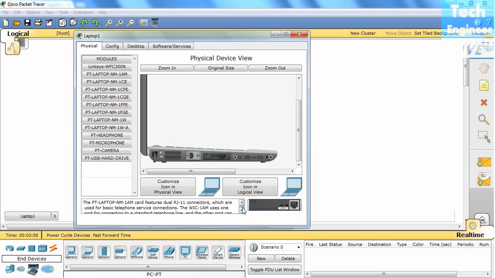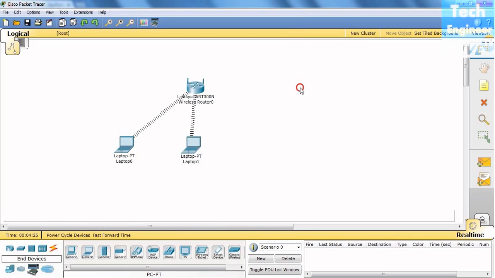In the near future, if we want to connect the LAN card back, you can select the Fast Ethernet card from the modules available here. Lots of modules are available.